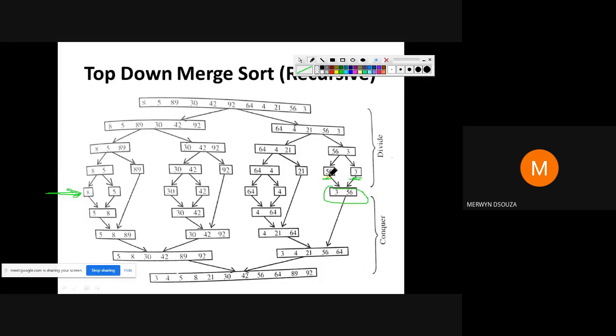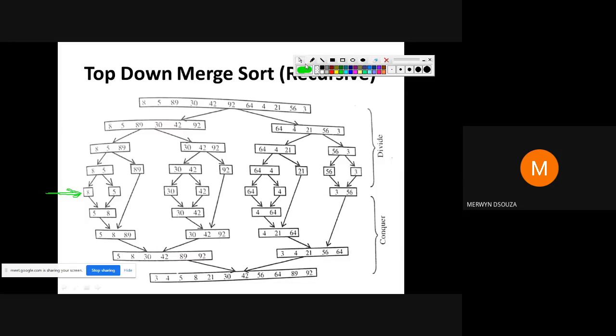But if you wanted, you could have just written this as a single element here as 56 and 3, like the other elements in this row. Or you could start with the conquer step for these elements from here itself, if you don't get confused.